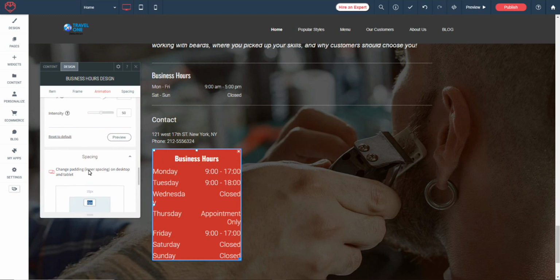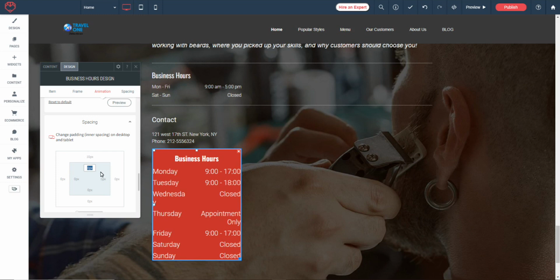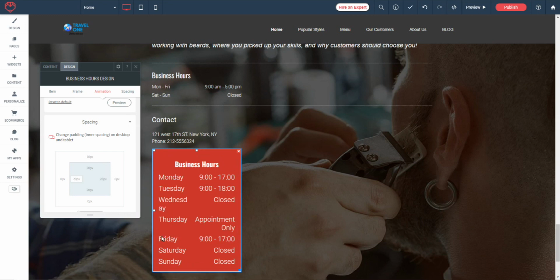And you can add some spacing. It might be useful to add the spacing here because you can notice the text is very close to the border. To change the spacing here, it's what's called padding. And padding is this bit here, the grey area here. And let's just make it 20 pixels all the way around. I've added 20 pixels all the way around, and now you can see there's a clear space between the text and the outside of the box.